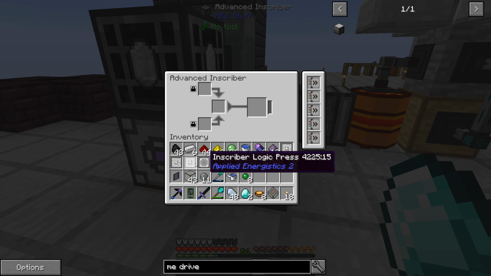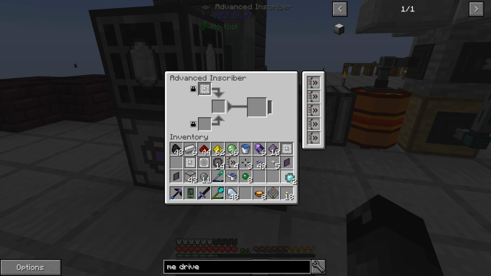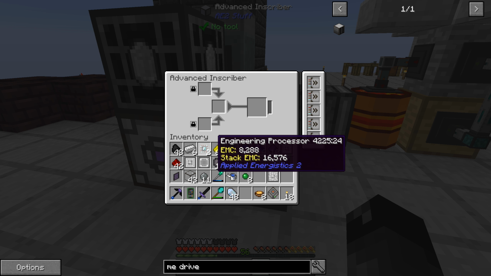So we need to put our engineering press in there. We'll smash down 2 diamonds really quickly. I like the speed of that. We already have our silicon done. I did some of those earlier. You can see I can click in more than 1 item into each slot, which is great. And now we got these guys.